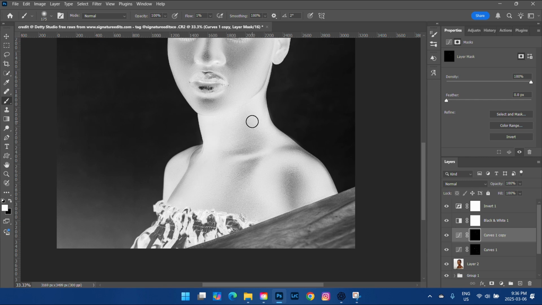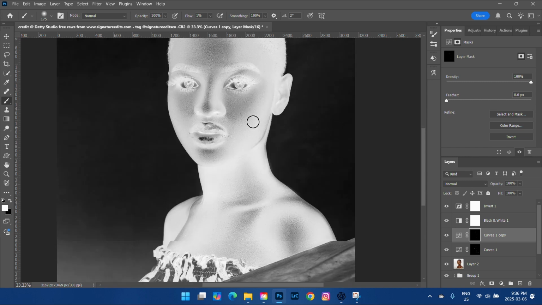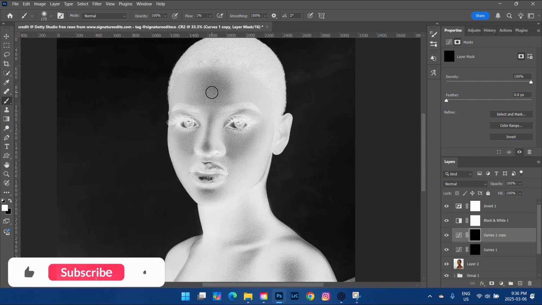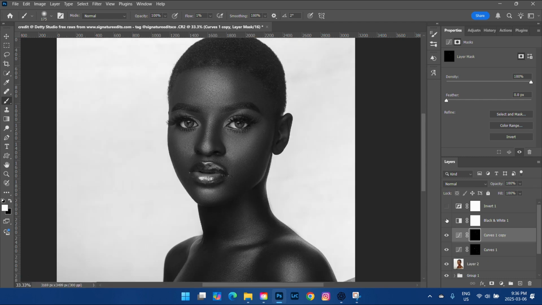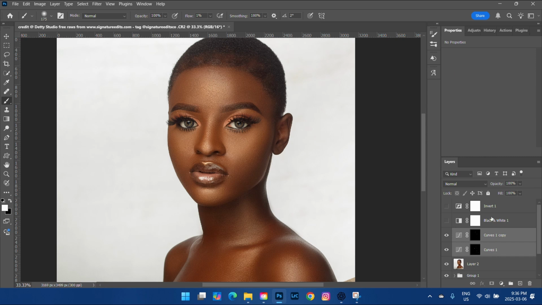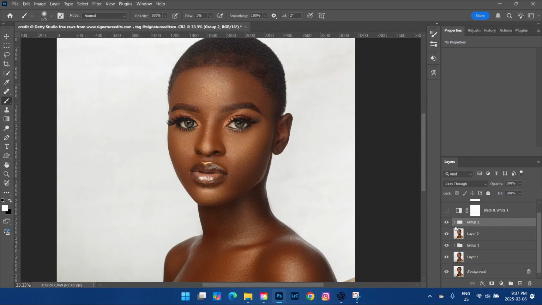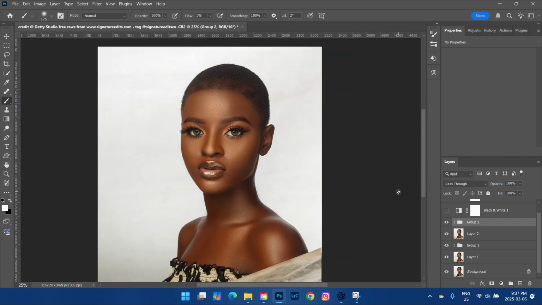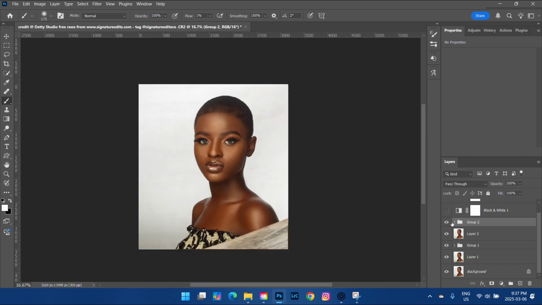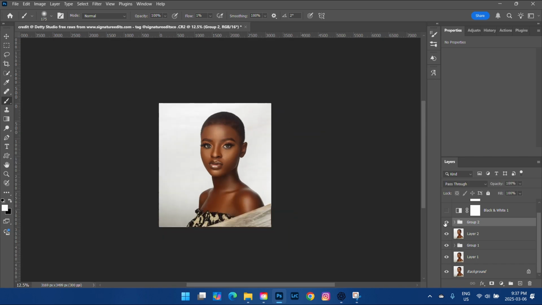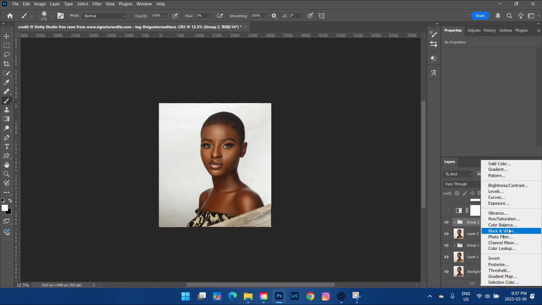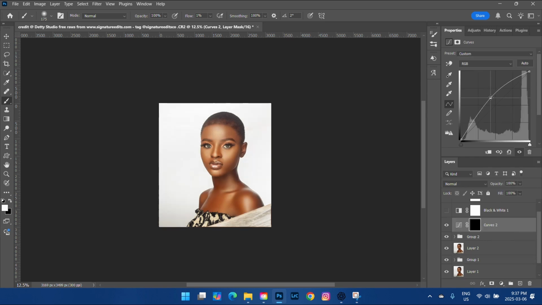As I said, the white area represents the dark portion of the image, and the black area, when you are using the inverse, the black represents the highlights. So now we can just turn off our checklist, which is the black and white and the inverse, and you put the dodge and burn into a group to see what we have now. So this is our before, this is our after, before, after. So that is one way to do dodge and burn.